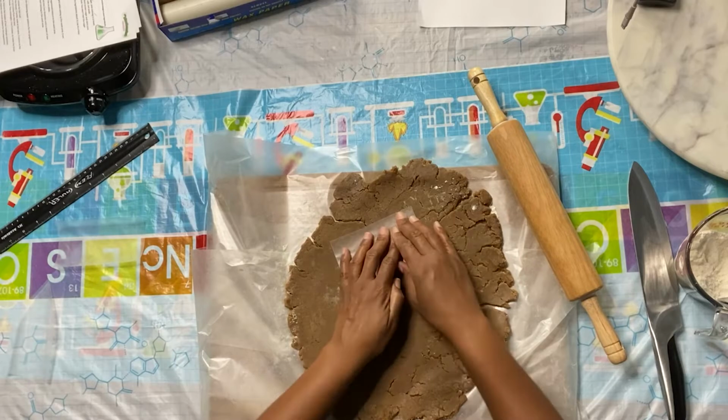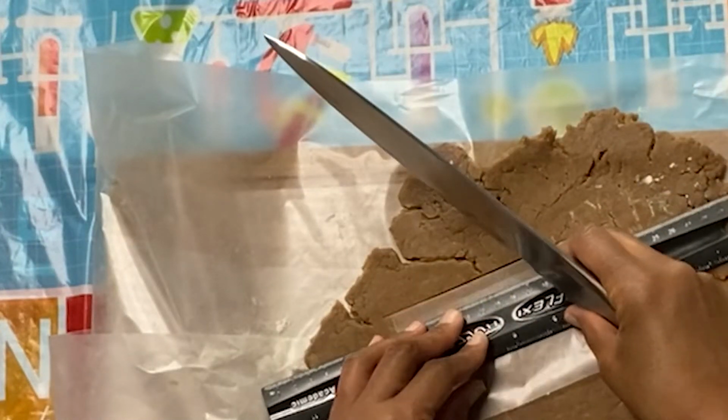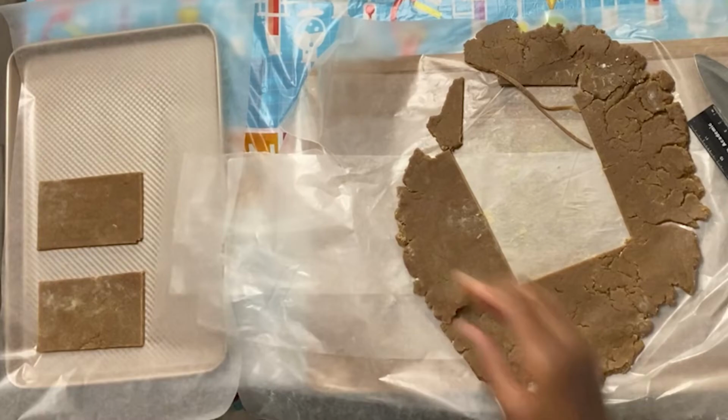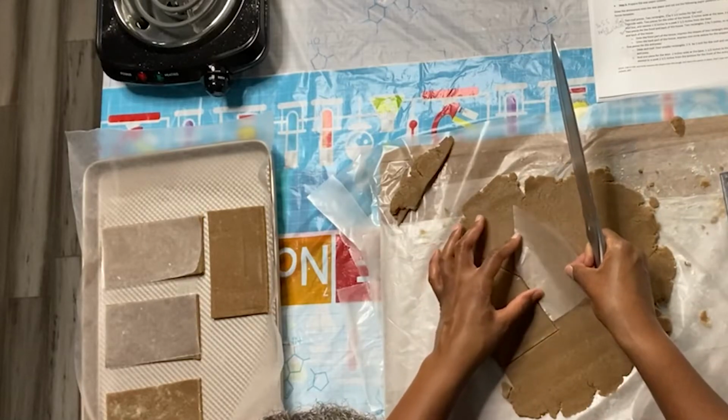I got floors, I got walls, I got roof. I'm the roof. 3 by 5.5 for 2. Cut me slow. I got floors, 2 front walls, 2 side walls, 1 front door.